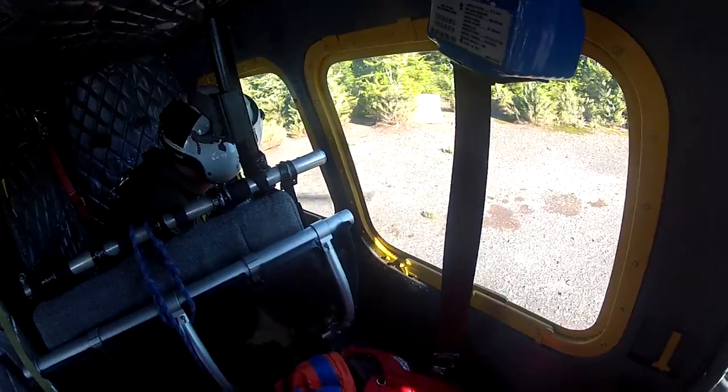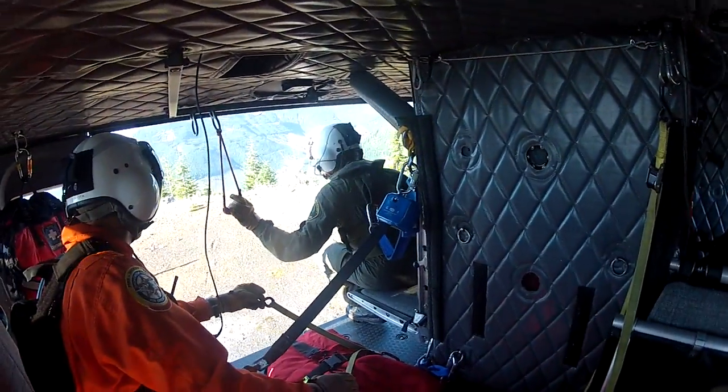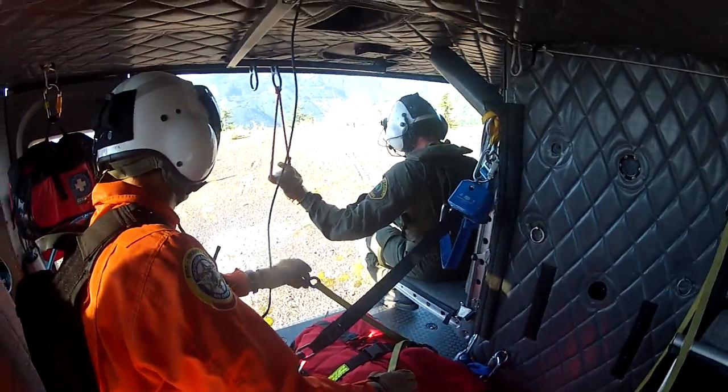And we're at 4 feet up. Clear down right. Tail clear, right tail clear. 2 feet. 1 inch.